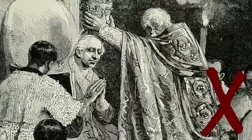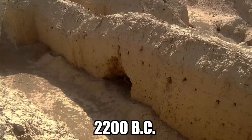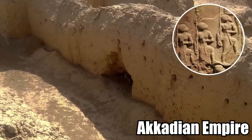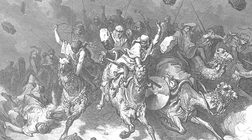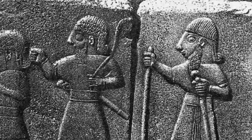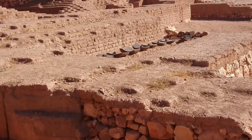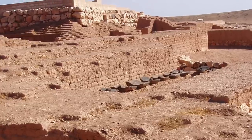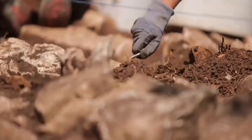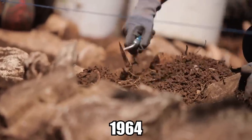These tablets were written at a time when the city was a huge economic center governed by kings who came into power through democratic elections. There was no dynastic succession, but rather citizens who voted their kings onto the throne. Sadly, one of the earliest civilizations that practiced democracy was destroyed in 2200 BC by the Akkadian Empire. It was rebuilt 400 years later by the Amorites, and then destroyed for a second time by the Hittites. After that, Ebla was a small village in a dusty wasteland until it completely vanished in 700 AD. It remained hidden from the world until archaeologists dug it up in 1964.